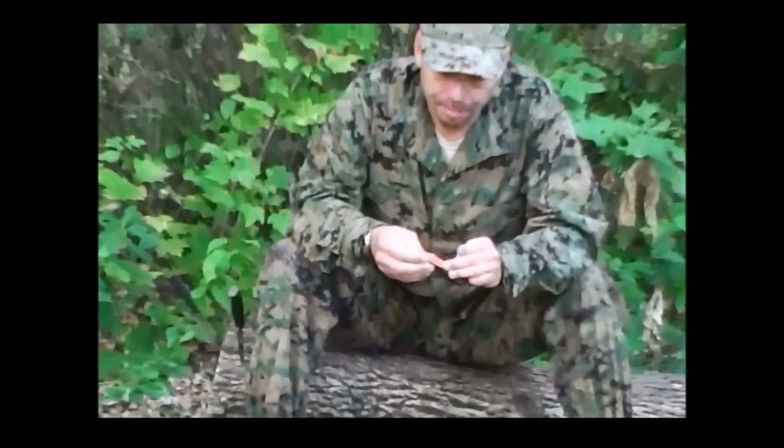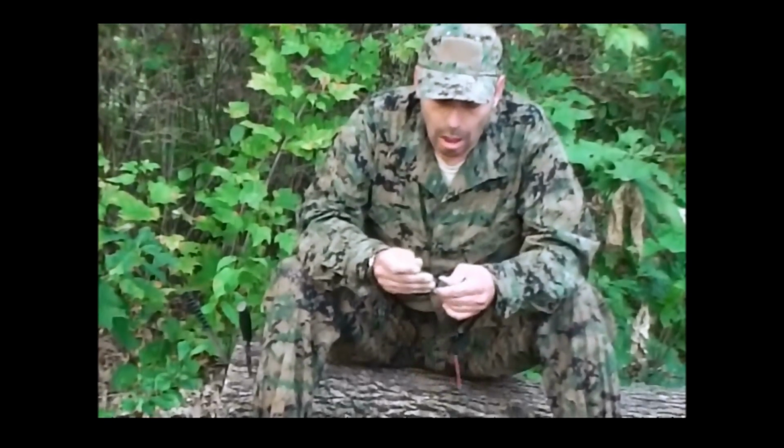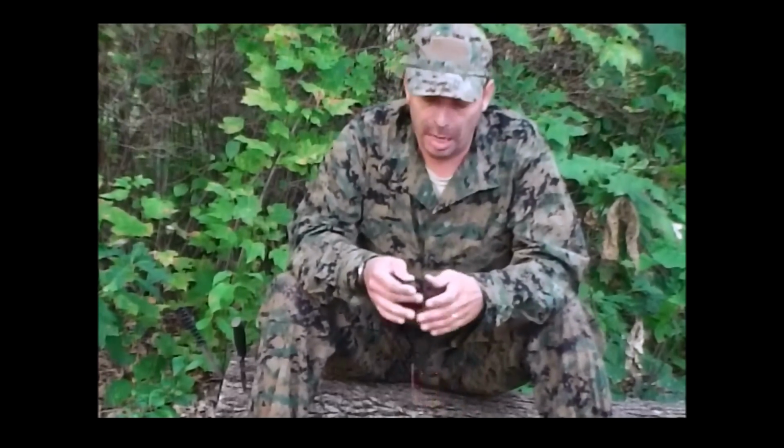So, is it better to have a high carbon steel knife? Well, that's your preference. Will any of them work? Yes, they will. The cheapest stainless, the best stainless, cheapest or best high carbon, doesn't really matter. You can still strike the ferrocerium rod with it.